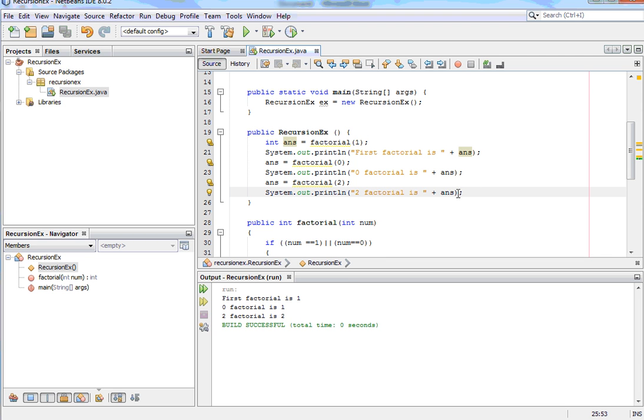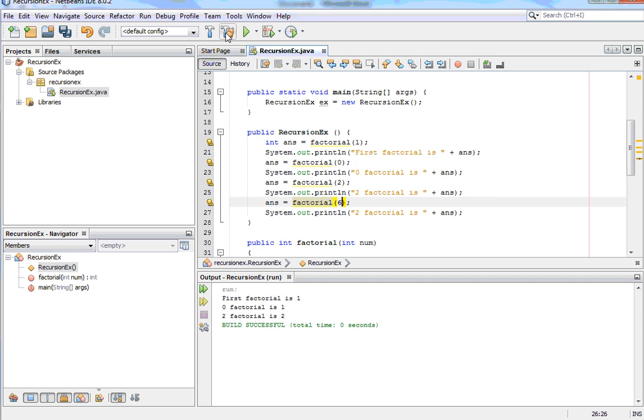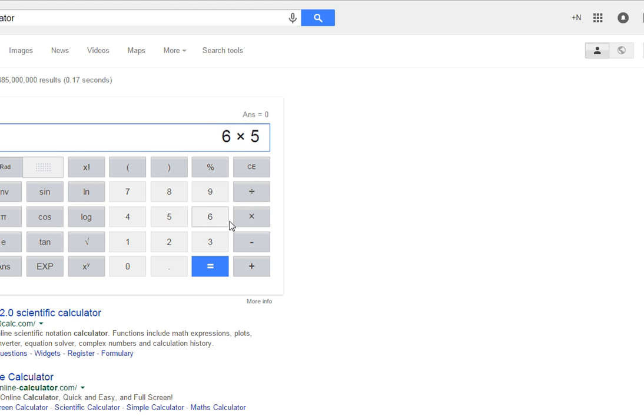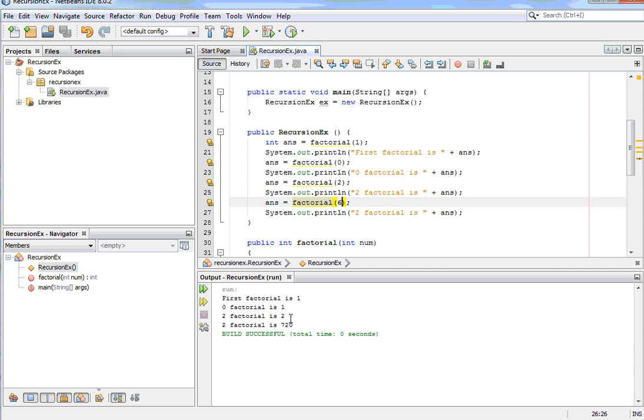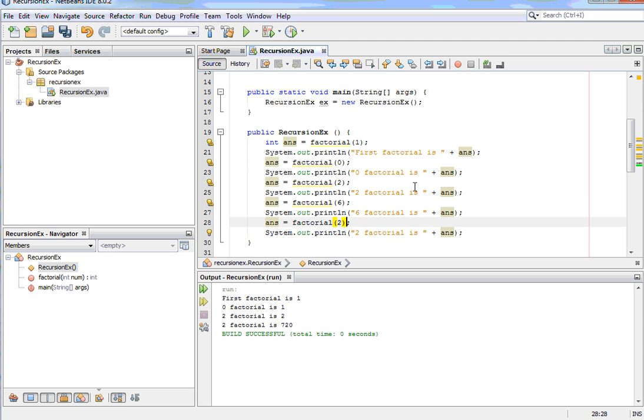So let's actually get the answer to 6 factorial. 6 factorial is 720. And we can actually check that. If I go to Google Calculator, we can see 6 times 5 times 4 times 3 times 2 times 1. We get 720. So our program is executing correctly. And actually, if we want, so that should be 6 factorial. And then let's paste one more and let's go crazy. 10 factorial. And you can see how big the numbers get.